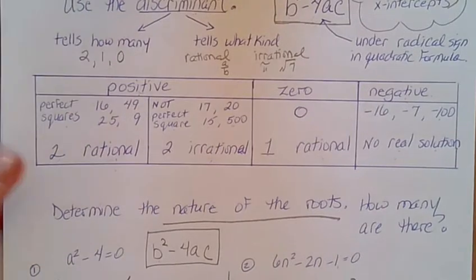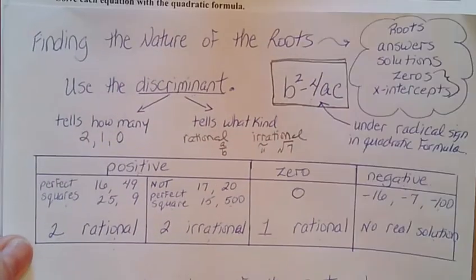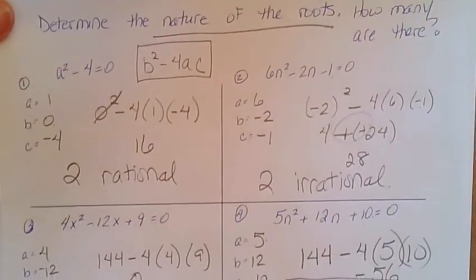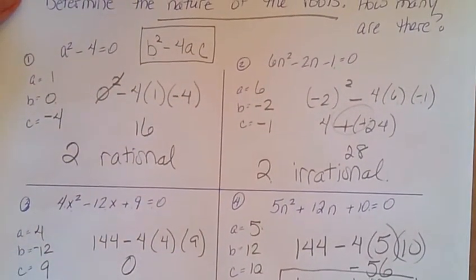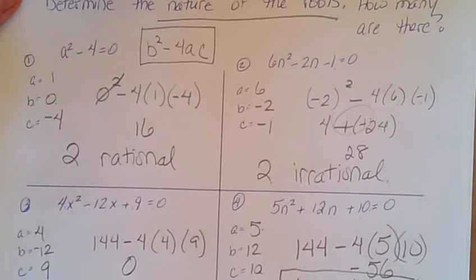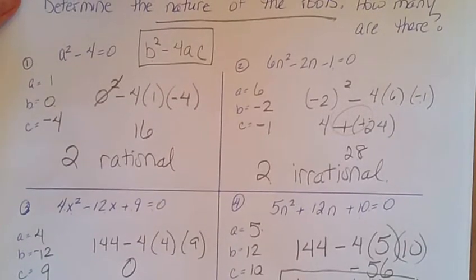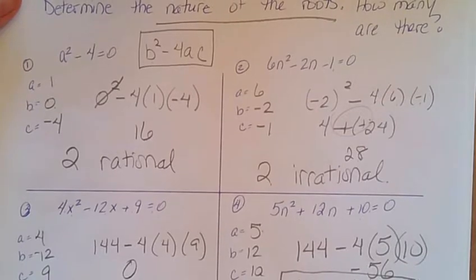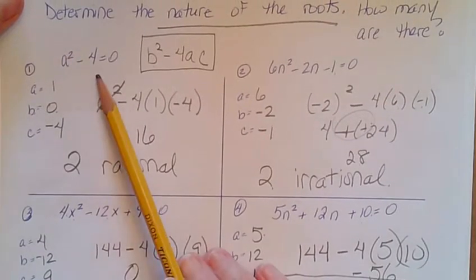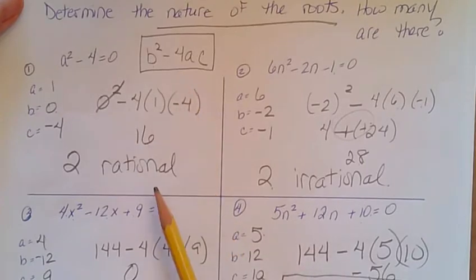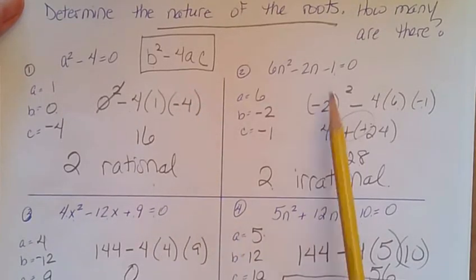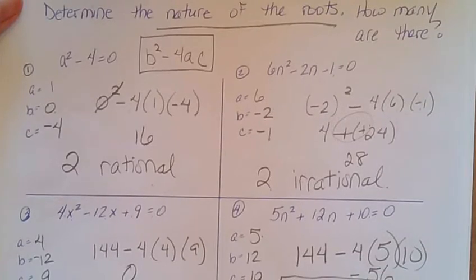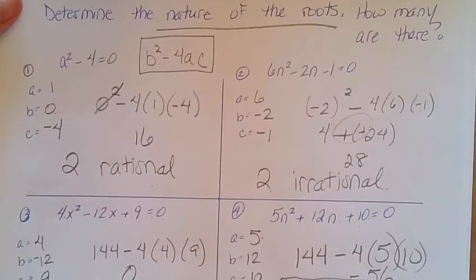We just completed this Finding the Nature of the Roots handout. We found the nature of the roots for these examples down here. I wanted to throw in the video and I stopped it way too prematurely, but I do want to show you that this example here, we just found the nature of the roots for 1, 2, 3, and 4, but we already solved these equations.